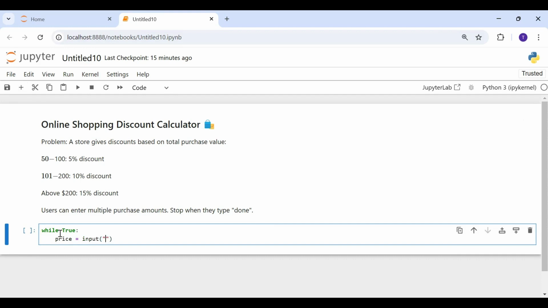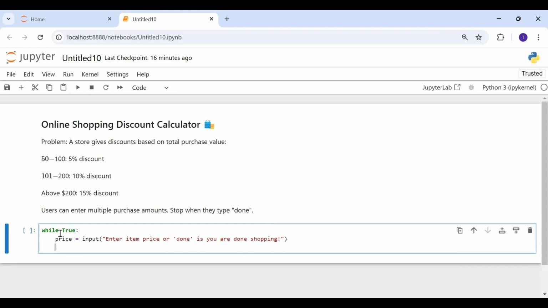And here I'm going to say, enter item price or done if you are done shopping, right? And now the user will enter a price.